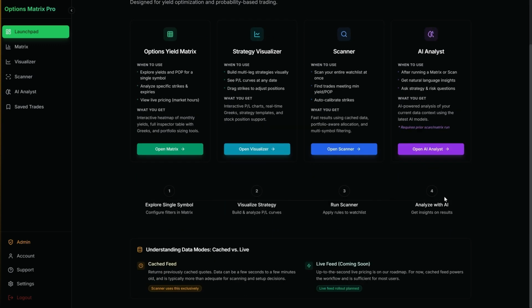So the way in which I'll actually run this is, you can start either with the matrix exploring a single ticker or symbol, or you can start with the scanner itself. Oftentimes I know what I'm looking for, and my scanner is kind of replicated within my watch list on the matrix. So I'm often just clicking through individual symbols, having a look at particular configurations as I know what I'm looking at. And then I might take it that step further into the visualization of the strategy, see the P&L curves, what it looks like in a table, theta decays, etc.